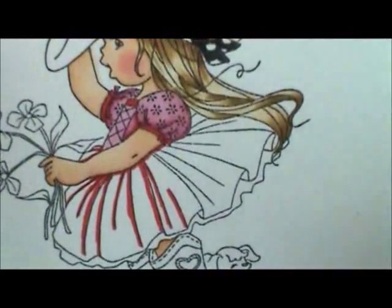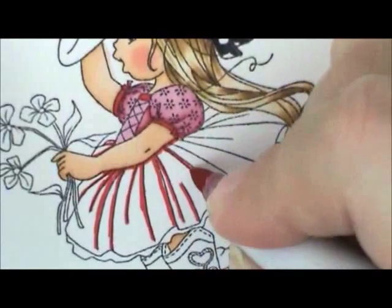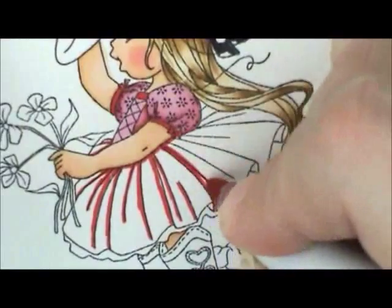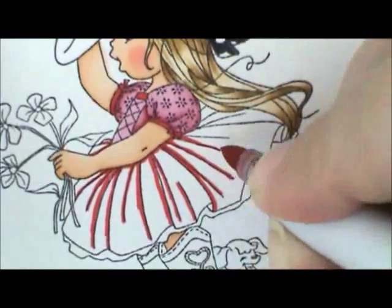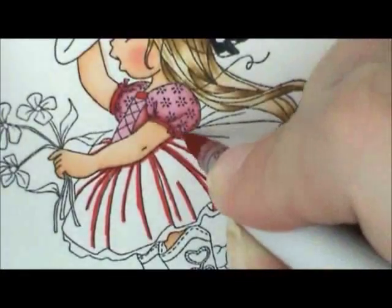This one looks like it falls towards the back. It's kind of dipping in right there. So let's get these. And this one looks like it goes, see, it dips in. And that one's dipping in.